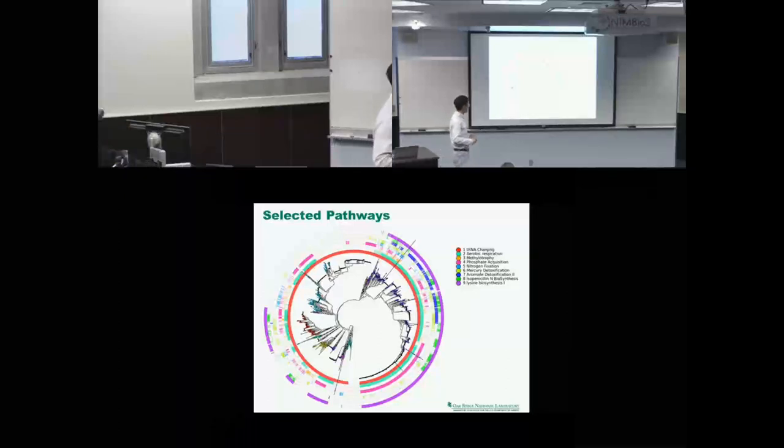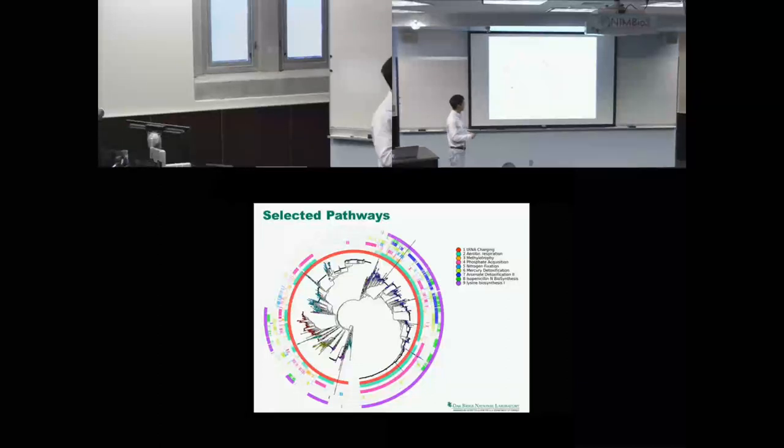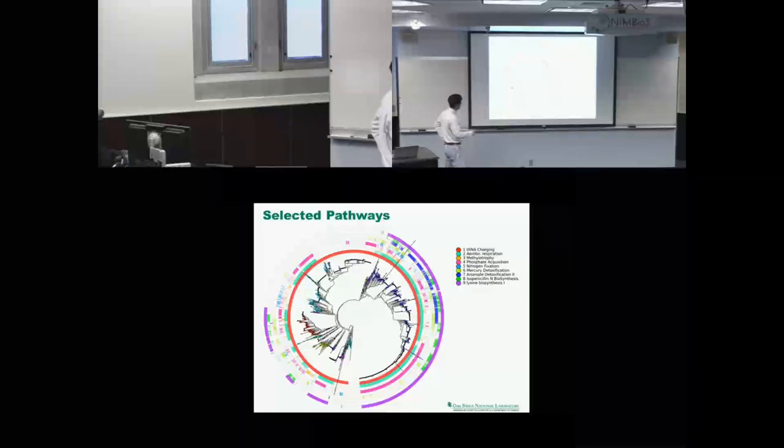If you look at the outermost pathway, that's the lysine biosynthesis. It's pretty concentrated, so you can see that it's encoded in this arc that corresponds to this whole branch of the tree, and also is found in here, corresponding to this branch of the tree, the blue one in here.